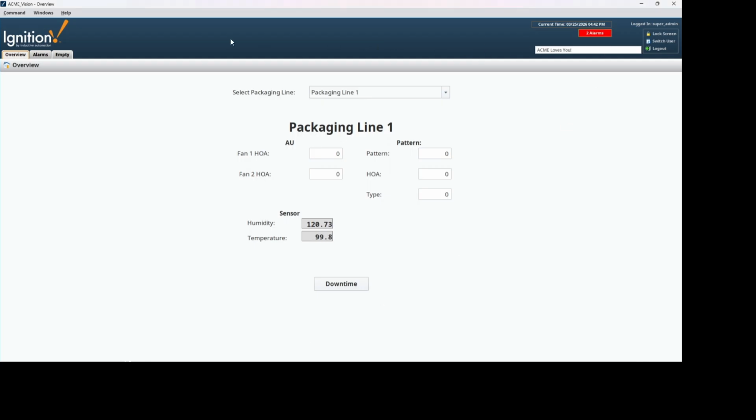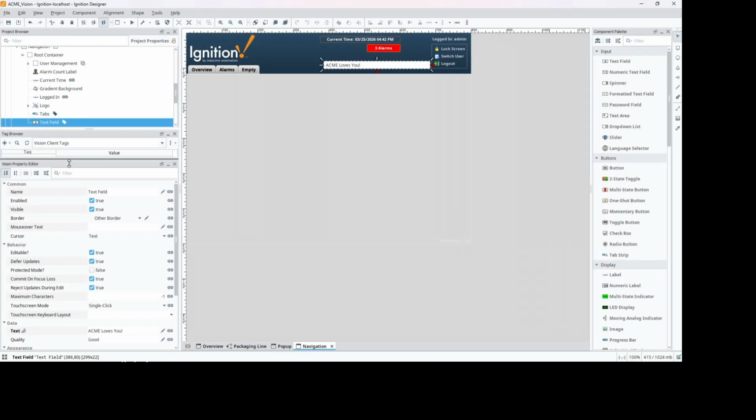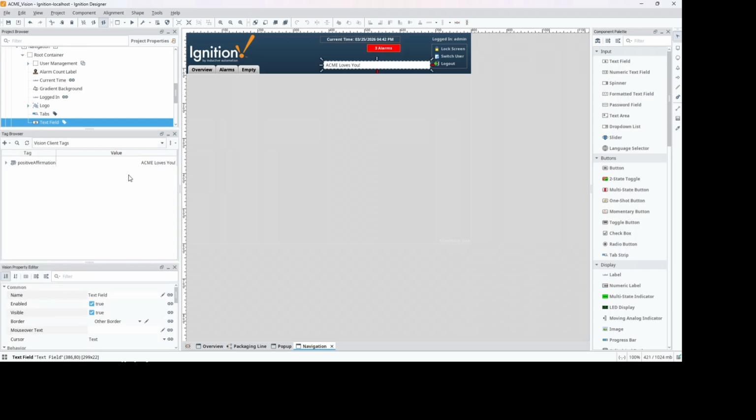Relative means that as this window scales, it's just going to keep it wherever it is, and then scale everything else accordingly. So then we can come here, and we'll say Acme loves super admin, and we'll hit enter to accept that. And if we go back to our designer, this would be a different client tag because this is effectively a client.